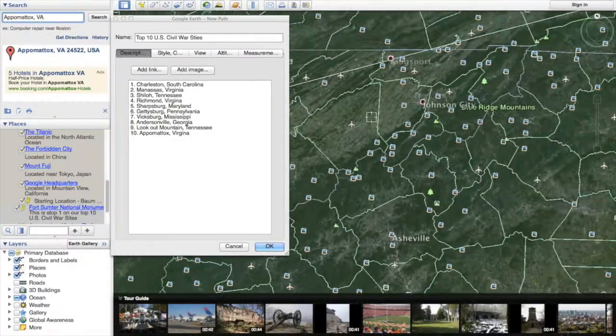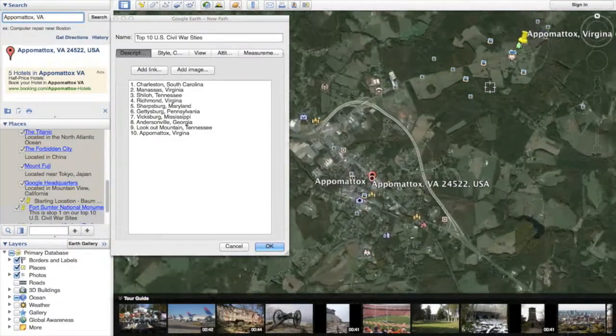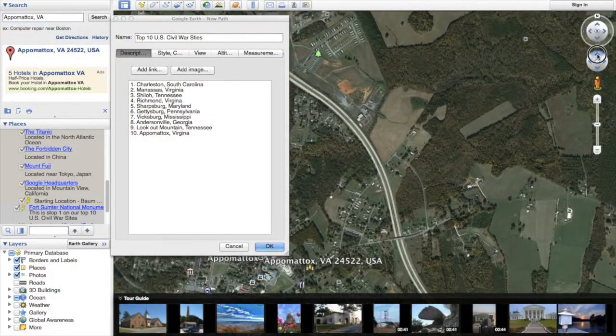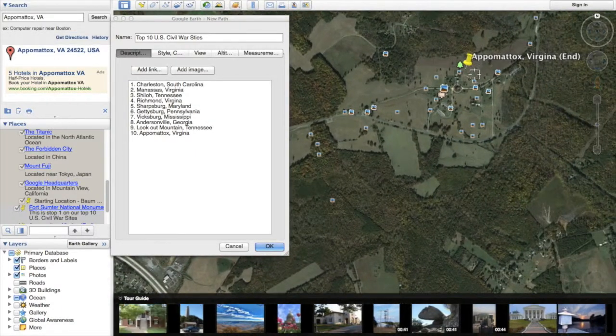And then this last location should have my marker on it because that's my ending location. So I'm going to scroll over here to my marker on my ending location, and I'm going to put my last marker. Once I have created my last marker, I am now done with my path.